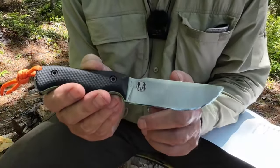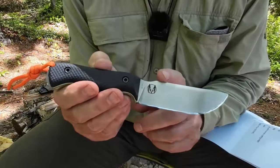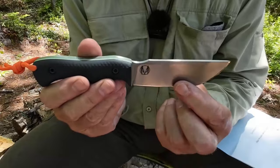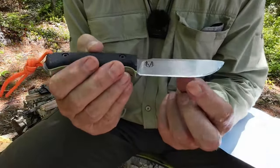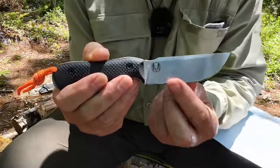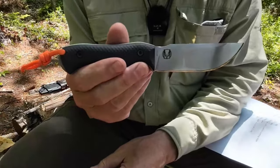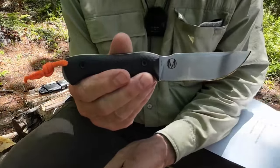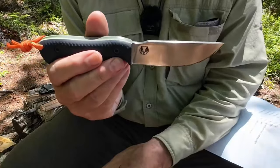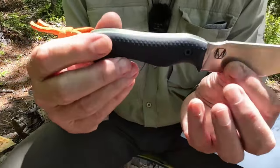It's referred to as a full flat grind, but in my opinion it's a high saber — though you might as well call it full flat since there's very little flat just at the top. It has a convex secondary edge, and Vic does that to perfection — perfectly mirror polished convex on the secondary edge. The steel is Böhler N690, cryo-dipped — a good stainless steel, above entry level, hardened to 59–61 on the Rockwell scale. It has a satin finish and G10 handles.